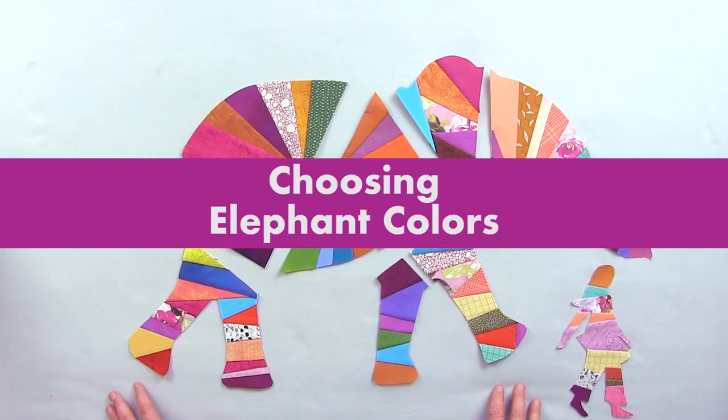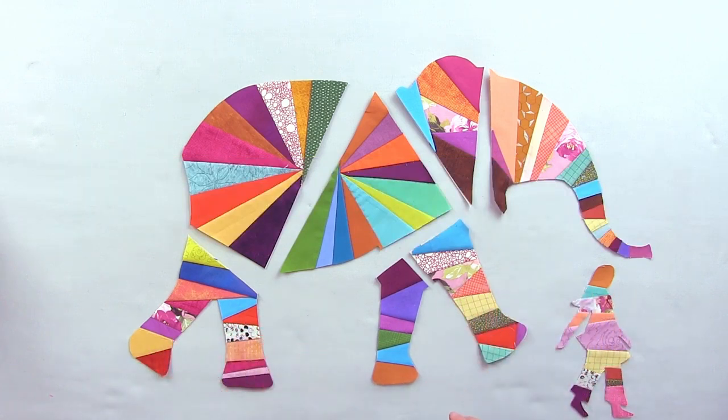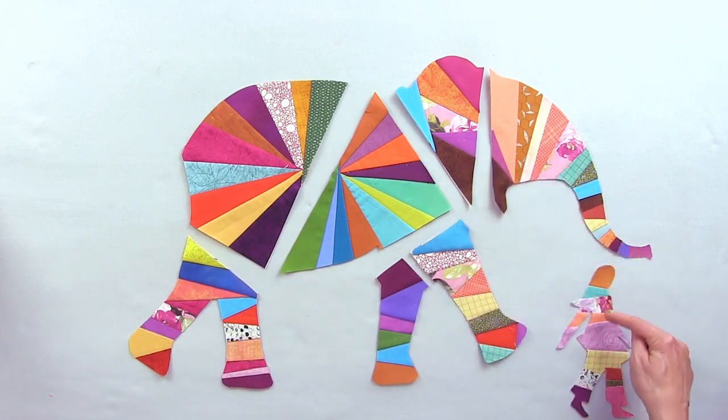So to recap color, I touched upon it a little bit in the first video, but the elephant is a more complicated piece than the girl. So here's our girl that we pieced in the last video. And what I want to talk to you about is how she relates to the elephant. I choose at least 30 colors, maybe even 40, to do all of the pieces in the elephant. And there are 7 units, 1, 2, 3, 4, 5, 6, 7. And they do reflect the colors that are happening in the girl.